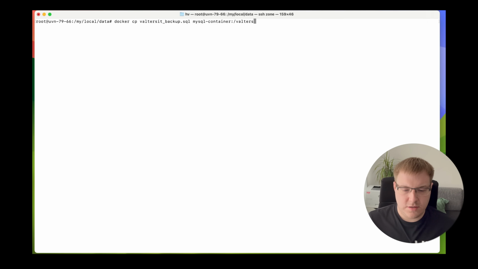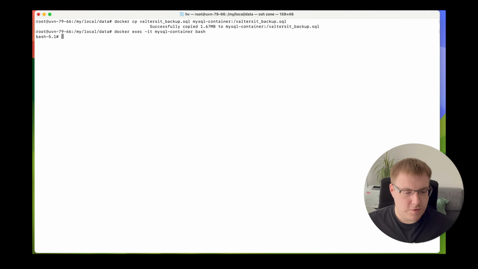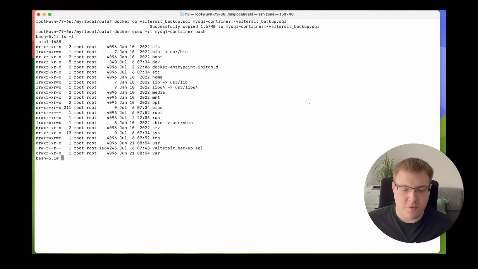Let's do valtersit backup.sql. And if we go docker exec -it MySQL container bash, now once we are in the container, if we do ls -l, we see that our backup is here, and from here we can also import it into the MySQL.